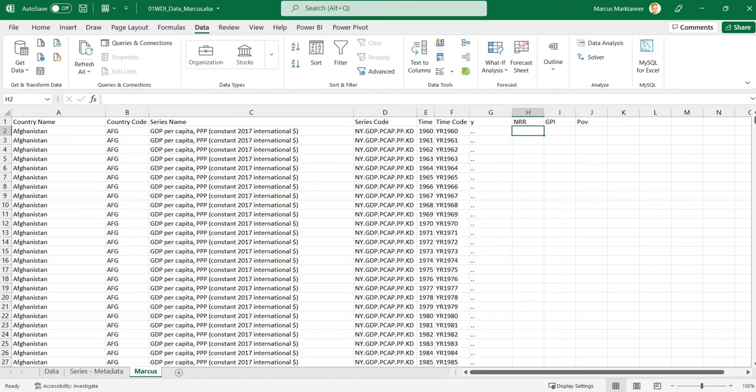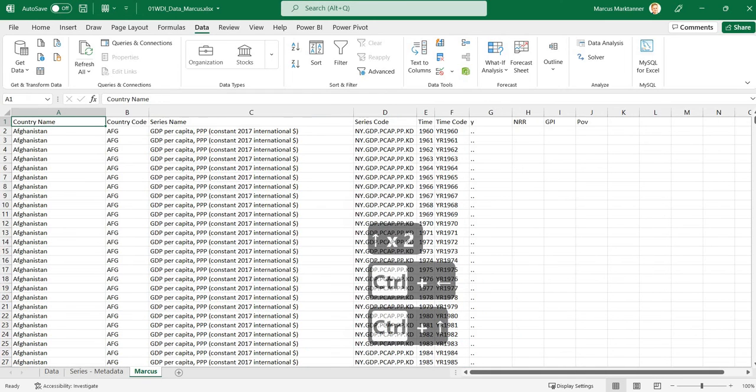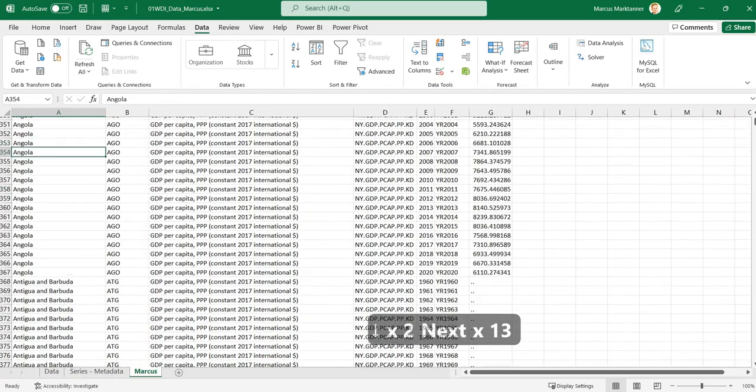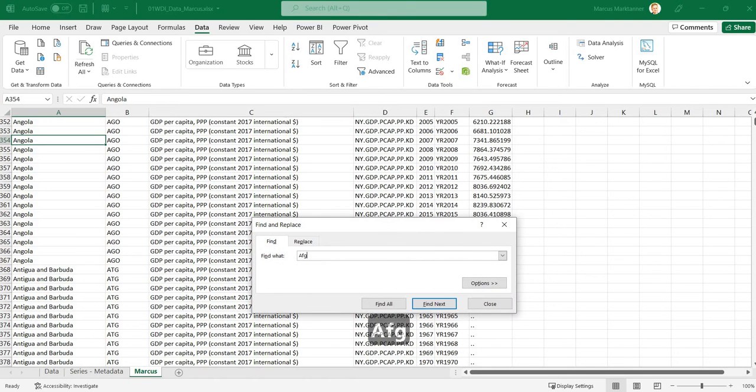Sorry, I should have done Control V. Oops. Okay, let's do it again. Okay, so we go to where it says total natural resource rents, or I search again for Afghanistan.